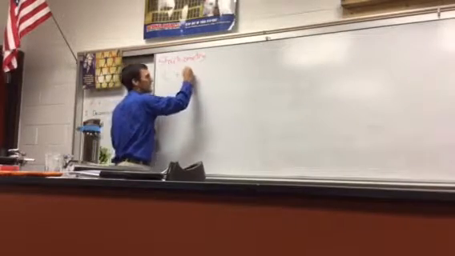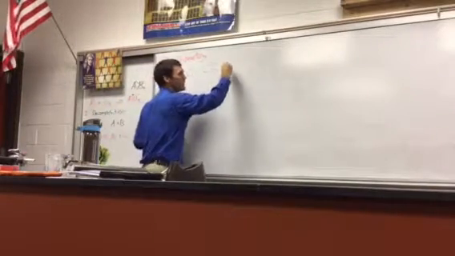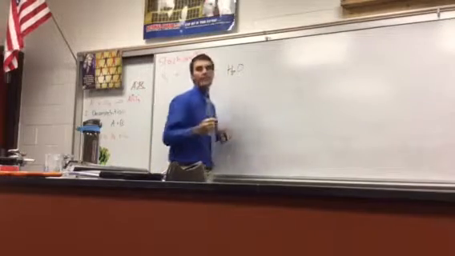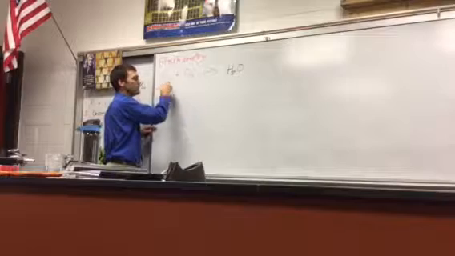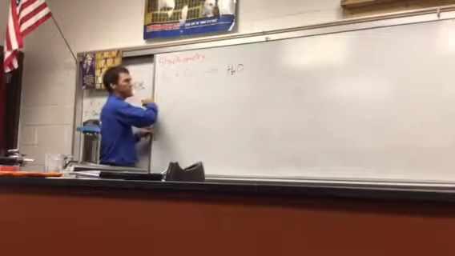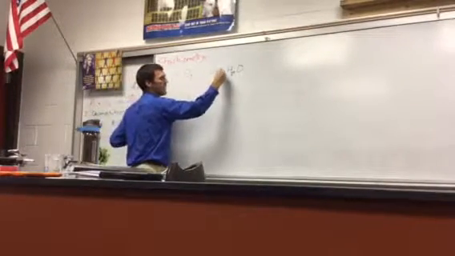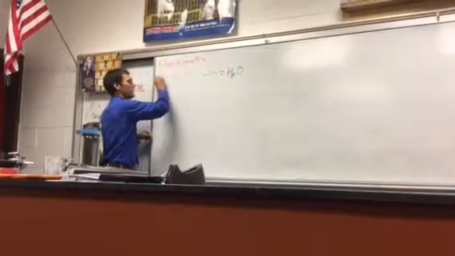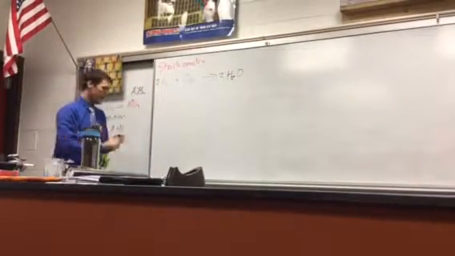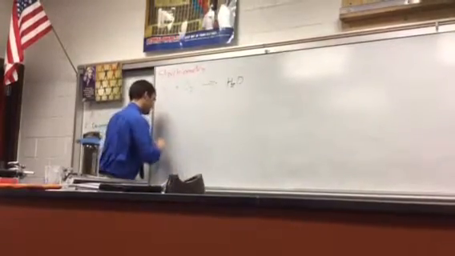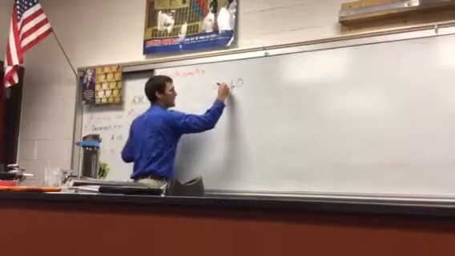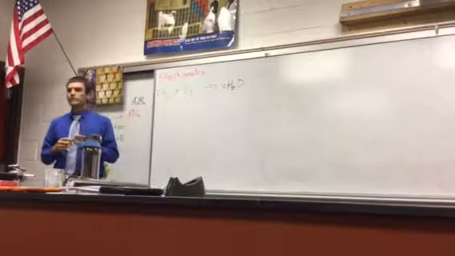H2 plus O2 goes to H2O. Now, with these reactions, if they're not balanced, it will not work correctly. So, we have H2 plus O2. What do we need to do to balance that? Put a 2 there. Yeah, two right here, because we have 2 O's. Put them in and then a 2 there. I'm going to change those to a different color just to highlight them. 2 and 2.